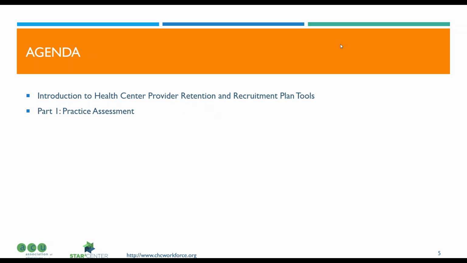Okay, thank you. So again, as Allison said, this particular webinar is on just the very first part. There are 3 main parts to the recruitment and retention, or retention and recruitment plan. And part 1 is practice assessment. It's pretty meaty, so we also would again like you to look through your plan template after this is over. Feel free to email me or anyone at the STAR Center with any questions that you have, and you can move to the next slide.